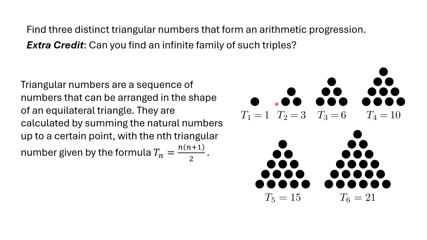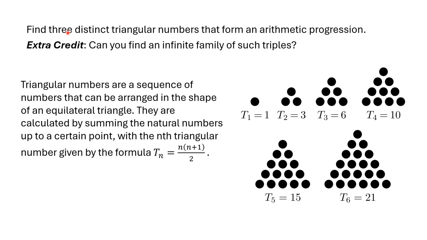And if you're not familiar, I'm going to quickly go over what triangular numbers are. Maybe the picture is easiest to see here. They're basically numbers that you form by arranging dots in a triangular form. So the first triangular number is 1, then 3, then you add a row of 3 below the row of 2, and you get 6 for the third one. Then you add 4 again to what you had, and you get 10, and you can see how it progresses here. And then the general formula for the nth triangular number is n times n plus 1 over 2.